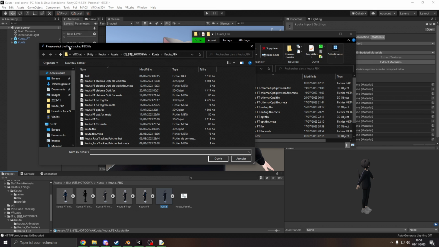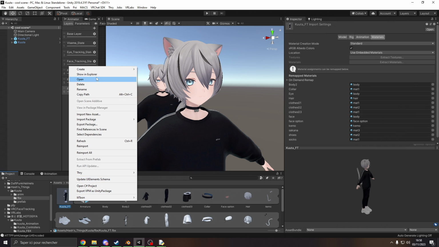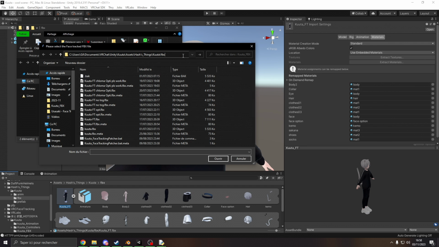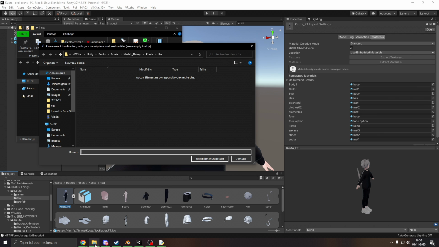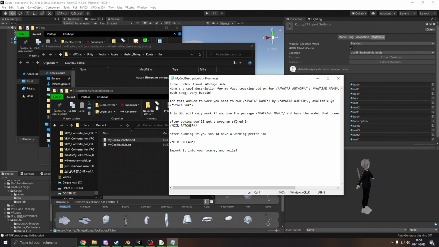And then you want to get the face tracked FBX, so same thing there. Right click, show in Explorer, copy, and paste. Hit open. I've got a thing that lets you input your custom README and description things. It's basically like a folder where you have a bunch of txt files, and it's gonna ask you for what you want to replace those placeholders with. It's quite handy if you're doing a bunch of avatars at once.